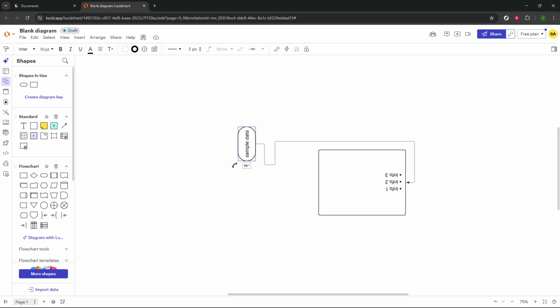Remember, mastering this simple skill can greatly improve the visual appeal and organization of your charts and diagrams. Whether you're working on a school project, a business presentation, or just a personal graphic, knowing how to manipulate shapes with precision can set your work apart. Congratulations on completing the task, and don't hesitate to revisit this tutorial if you need another walkthrough.